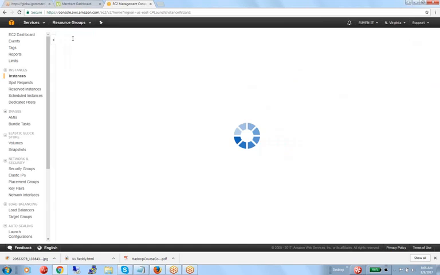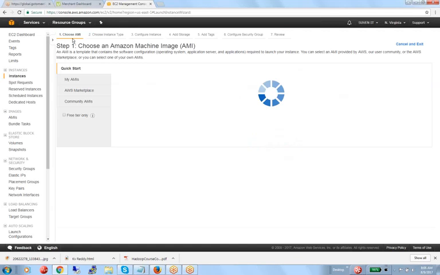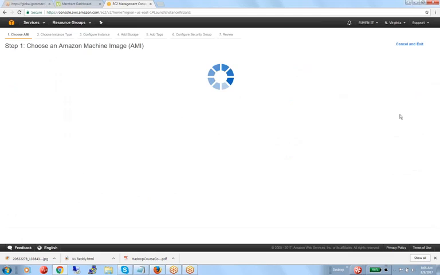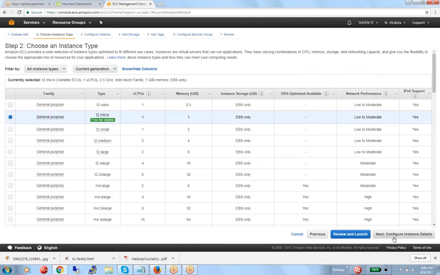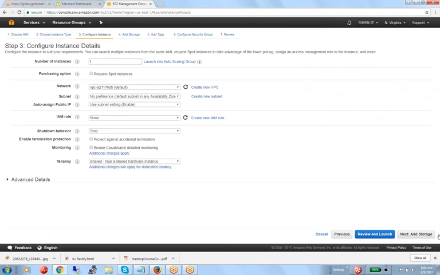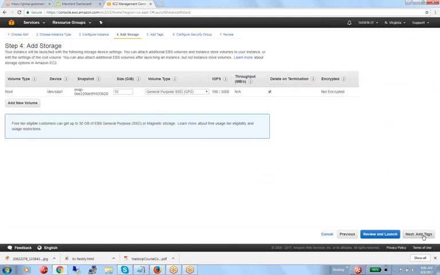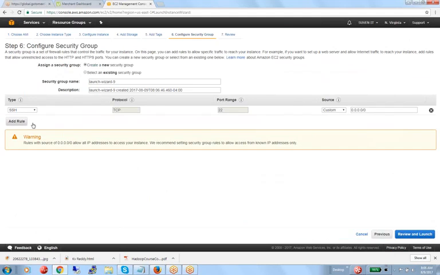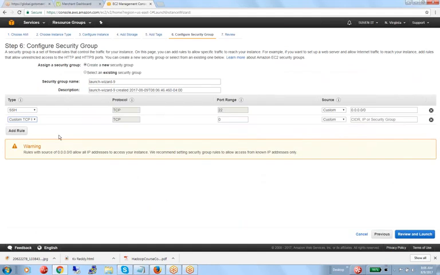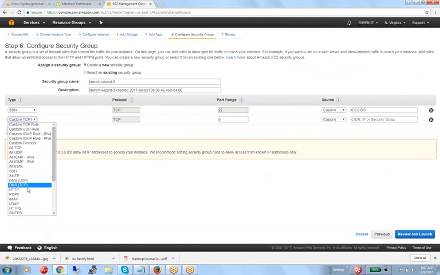If I go to Linux Red Hat 7 or whatever version you want, you can select it, and you can configure on which network you want and everything. You can choose what type of storage you want, and the tags and security groups. Normally for this, the security group needs SSH. If you want a web service, a website you want to deploy on the server, you can go for the HTTP port number, or if this is for Oracle, you can define Oracle RDS, or whatever port number you want. So you define it from here itself. That is one important point.